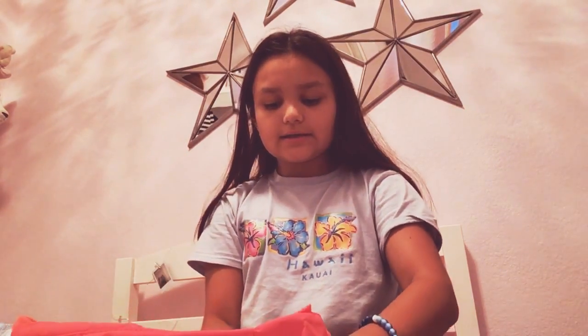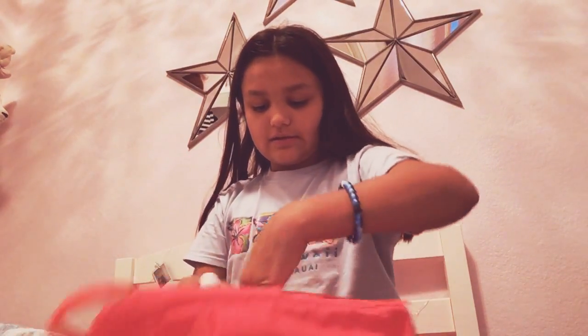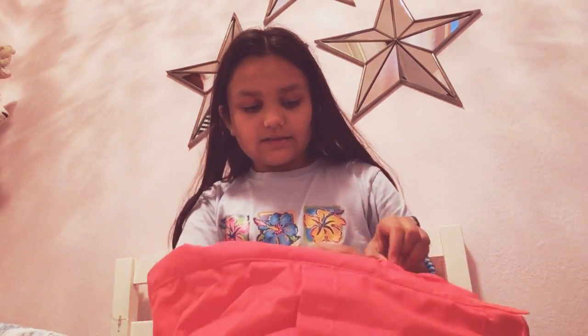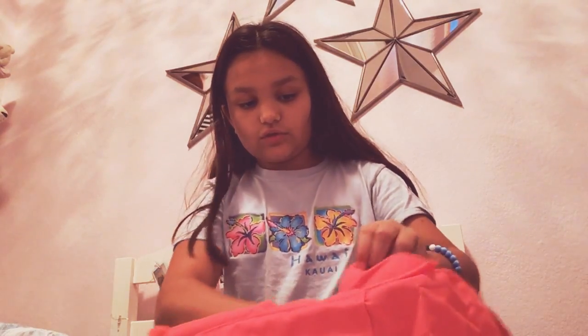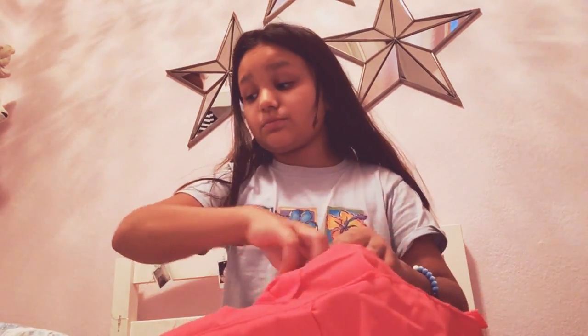So what I usually carry in my purse, I actually have it all here. So we're gonna see the review on how it fits everything. The first thing I usually have is a hand sanitizer, of course. And that's tiny, so I can just put that in my first pocket. That's a tiny thing that everyone should have. I have a scrunchie. I can totally put that in a bigger one. And this scrunchie's pretty big, so it kind of uses that whole pocket.